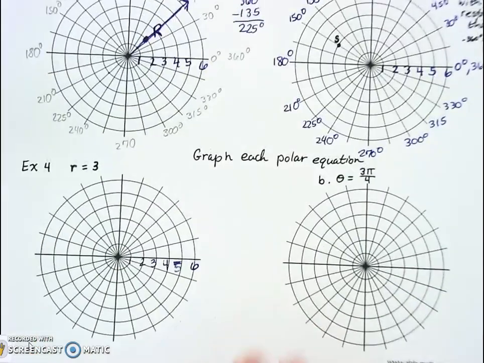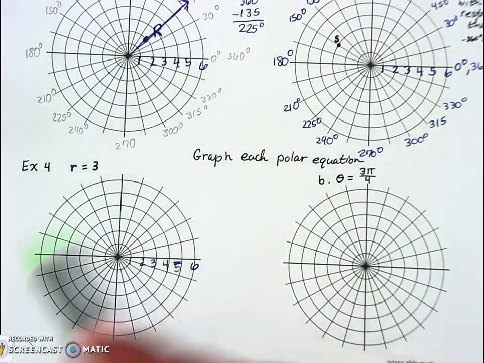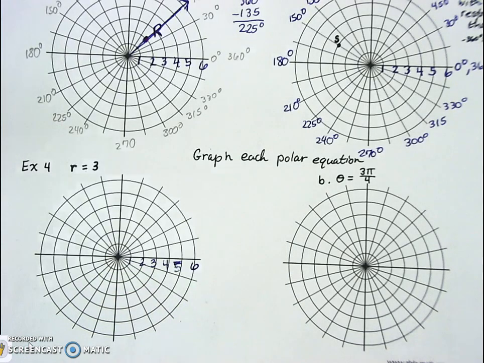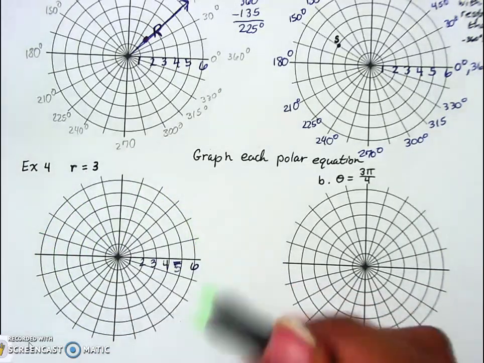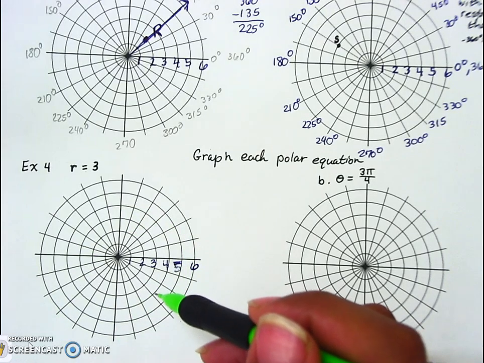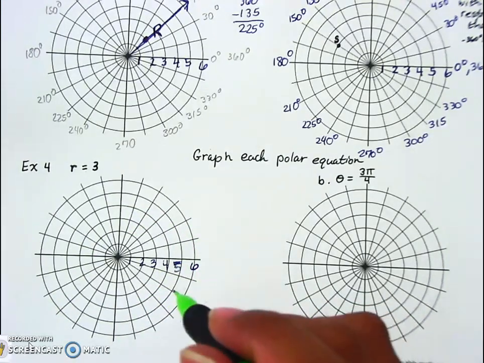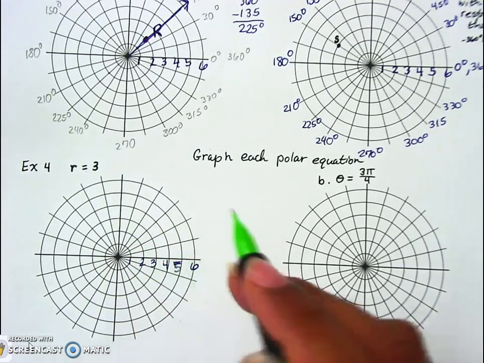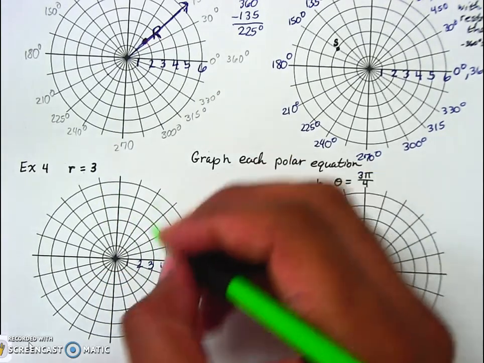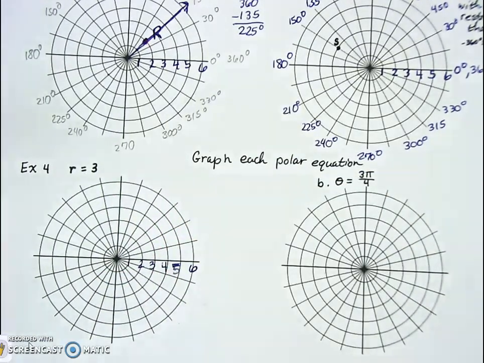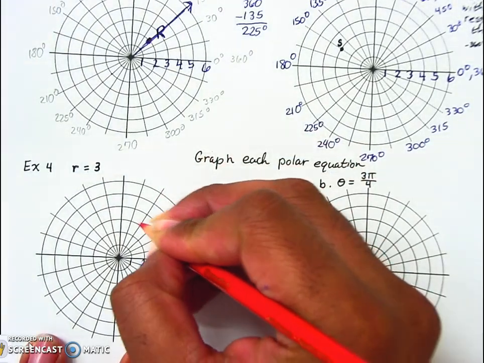Right. Now, with this, you still need to do the circle, the degrees or radians. But with this problem, because it doesn't tell you whether it's degrees or radians, you can do either one. On your homework, I want you to put down whichever one, degrees or radians, around here. On the example, I'm not going to, but on your homework, I want you to put those around there. Now here, all you do for r equals 3 is take this whole part that is 3 and just darken it in.